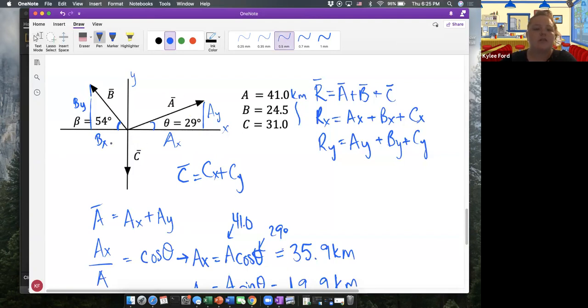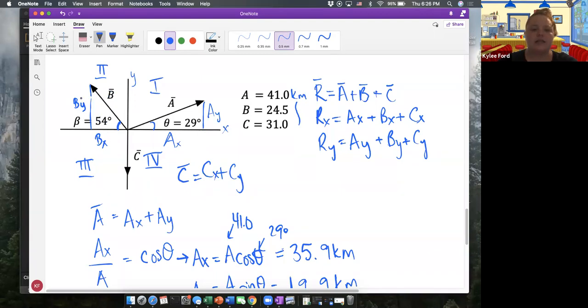Oh, I forgot one thing when looking at our B here. Notice that we are in this second quadrant. If you remember algebra, we have the first quadrant, second quadrant, third quadrant, and fourth quadrant when looking at an XY graph. We're in the second quadrant for our B vector. This is important because it tells you in which direction our BX and our BY are.